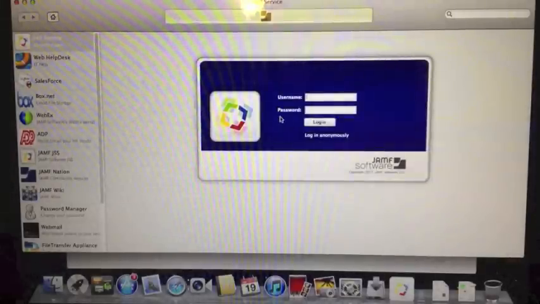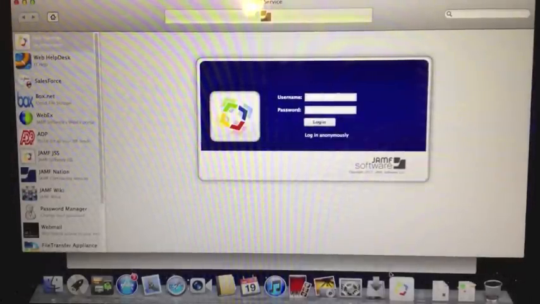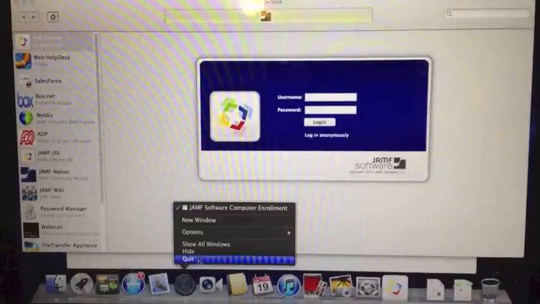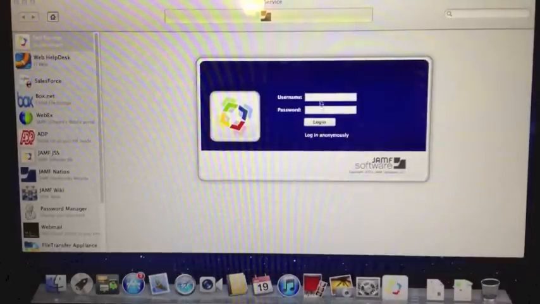And there we go. Installation successful, and it went ahead and loaded up self-service just like I had selected. So, installer's still in the background there, so I'm going to close that, and I'm also going to quit Safari.